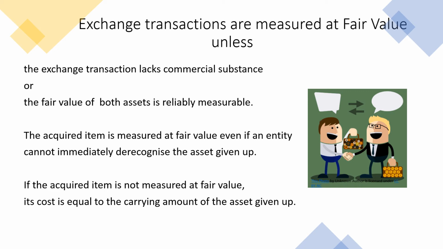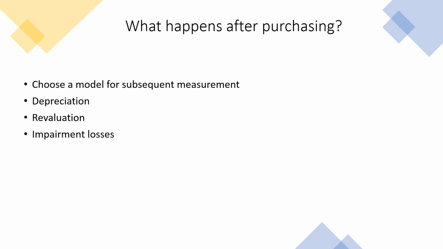The acquired item is measured at fair value even if an entity cannot immediately de-recognize the asset that they gave up. If the item that we've acquired is not measured at fair value, the cost price is then equal to the carrying value of the asset that we gave up. So now that you've acquired your item of PPE, there are a few things that you need to consider in terms of your subsequent measurement.